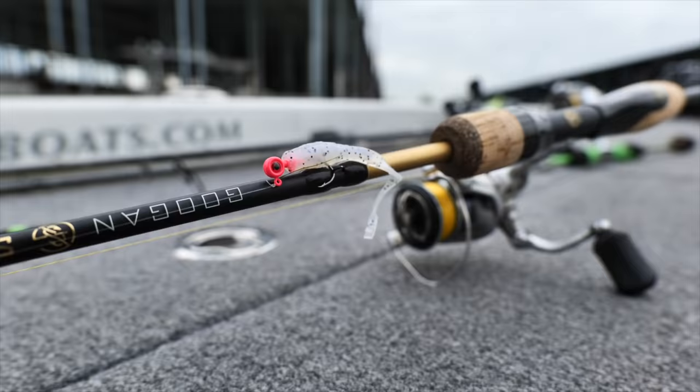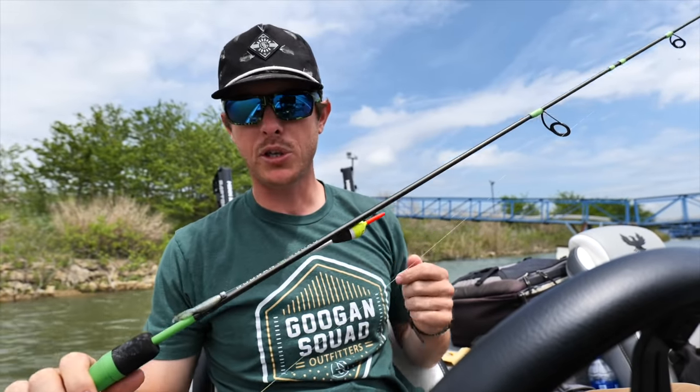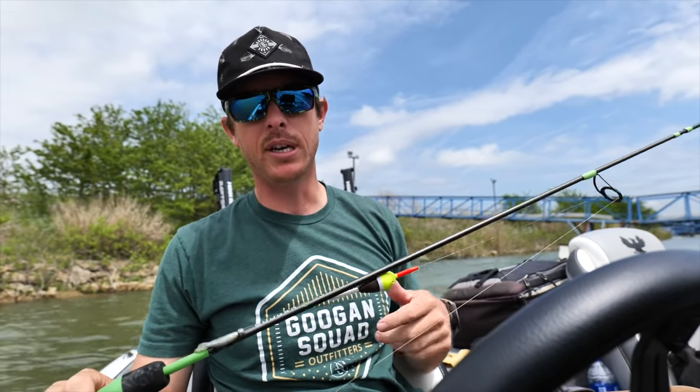So again, 16th ounce jigs. That's a really good weight when you're fishing up in the shallows. If you guys want to do the cork rig, this is especially good if you've got some tree overhangs or something, you're fishing the bank or even out of a boat that you can't really get your lure under and swim it through effectively. Maybe they want it a little slower. If you throw this just around the cover, let it sink to the right depth, adjust that bobber stop up and down just depending on the depth, where you think the bottom is, where the fish are sitting. This is a really good way to target them.